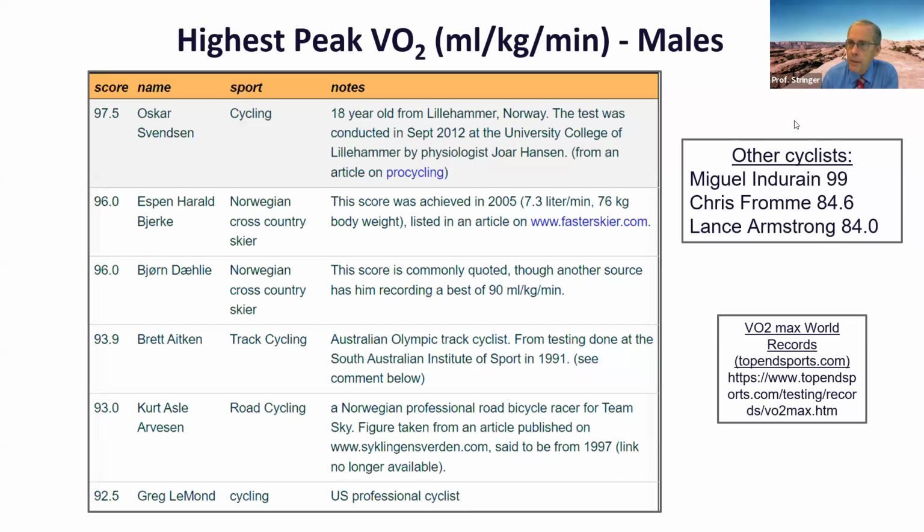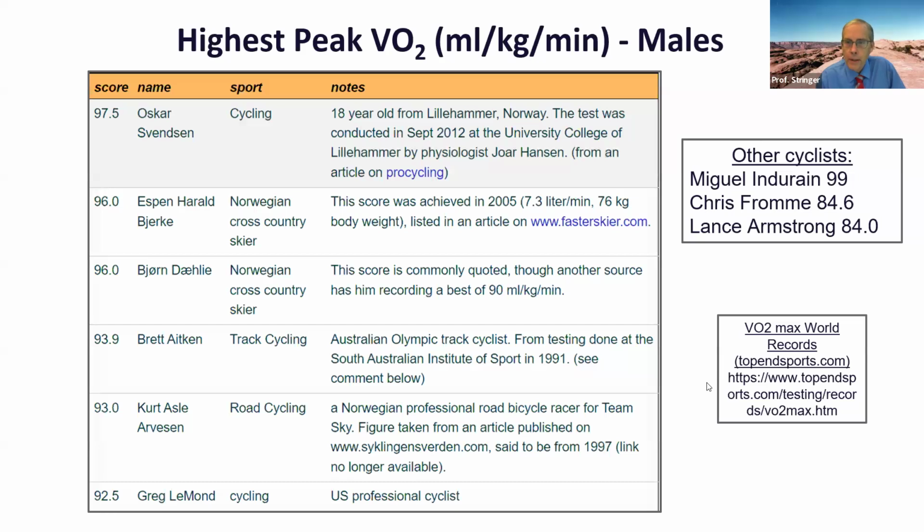But you can see up here that Miguel Indurain was also measured very high. Chris Froome, 84, and Lance Armstrong in the 84 range. So it's not all just oxygen uptake, but the size of your engine relative to the chassis, so that's mils per kilogram, is important. So you can increase the size of the engine, or you can decrease the size of the trailer that you're taking up the hill. And that's what happens during the Tour de France, which is coming up in July.